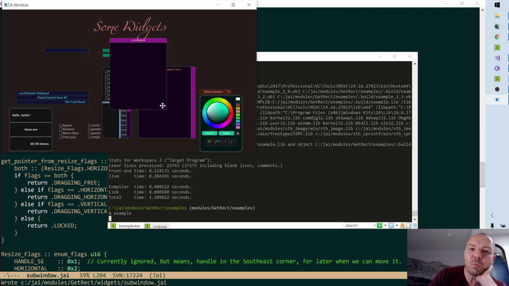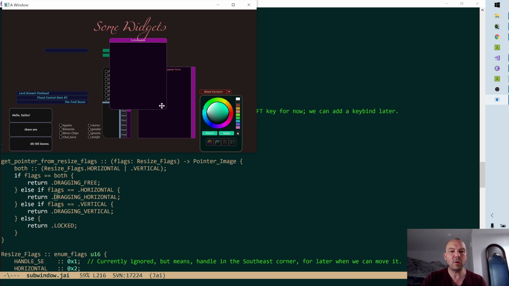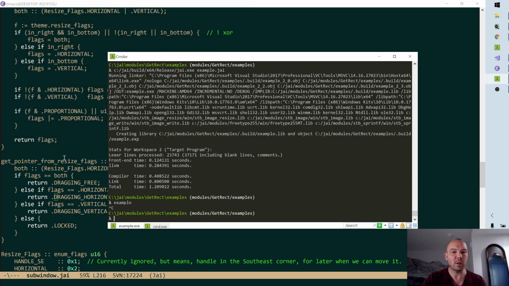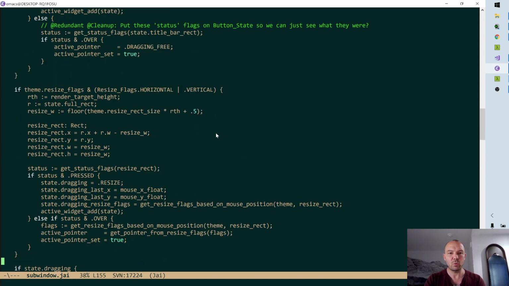Oh yeah, we were going to cap the resize and we haven't actually done that. Anyway, so we're in theory setting this proportional flag, but it doesn't matter because we're not paying attention to it yet. We could actually just print it out for a second to make sure, because it's going to be a little bit of programming to make sure that it's good.